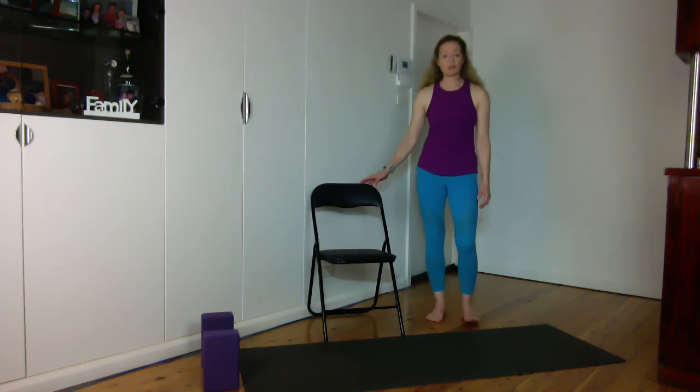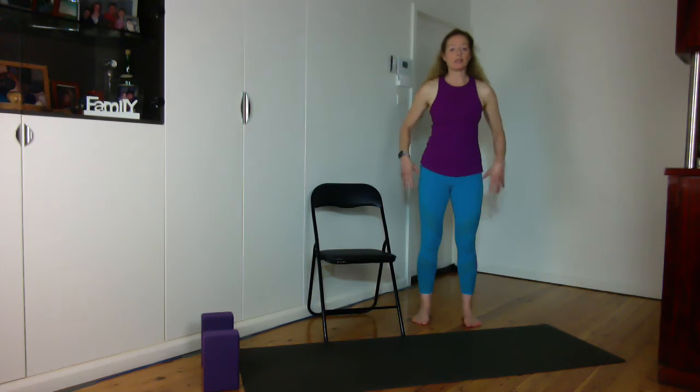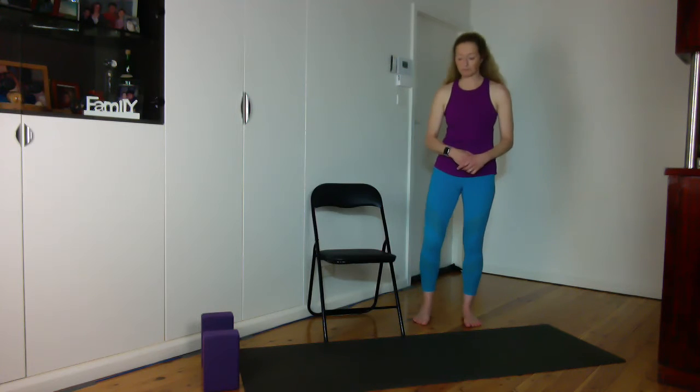Today we're going to look at the low lunge. A low lunge is really great for releasing a little back tension, opening up your hips, and it's quite a stable pose because you've got a fair bit of yourself that's touching the floor. So if you're having trouble with straight leg lunges or with a high lunge, then this is a nice alternative.